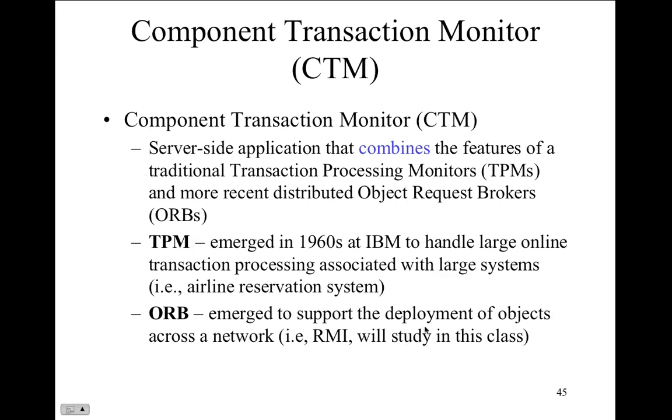ORB emerged to support the deployment of objects across the network, and RMI uses an ORB. So as I mentioned before, the object broker, what RMI is going to do is essentially allow you the ability to keep track of the states of those objects, who's got access to those objects, privileges of the objects, and then which objects are loaded, which objects are not loaded. Because in a particular networking environment, if the object is already there, why make a new instance of it? So keeping track of the instances and the states of the objects is important.